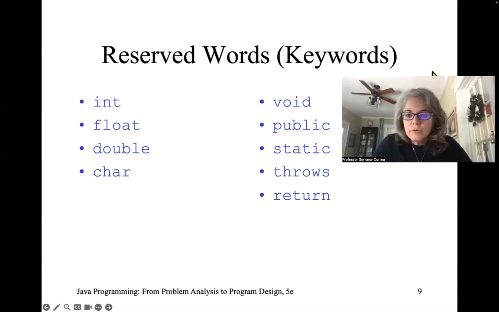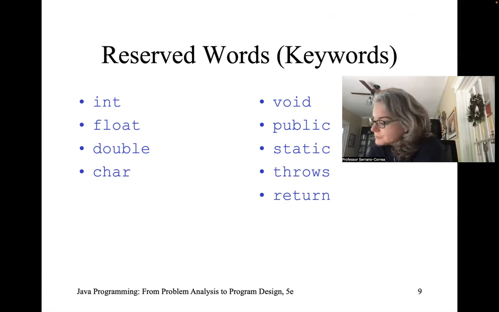These are some reserved words, also called keywords. Same thing, a keyword or reserved word is a word that, like we said earlier, has been defined to do something specific, and we cannot redefine it. We cannot say, oh, I want return to mean something different. And so in your book they're always going to be light blue. But in your compiler, you can set it to whatever color you want.